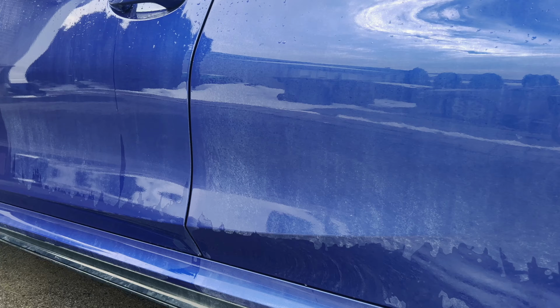So I am doing a thorough rinse here. I'm trying to be as fair as possible for each panel. And if I'm not mistaken, this is a 30 or 25 degree nozzle. And the pressure washer I'm using is the Active 2.0. So we'll finish the rinse right now. We'll let this dry for a few minutes. But in the meantime, we're gonna start the test on the Golf and come back to the BM for the final result right after that.